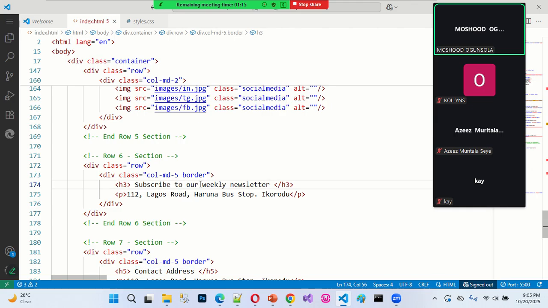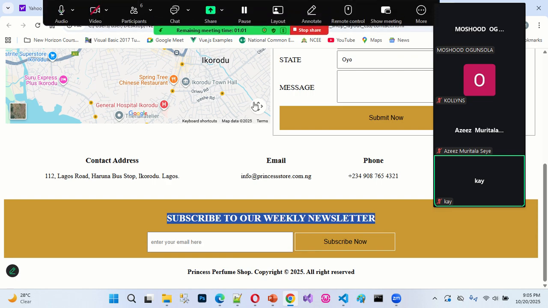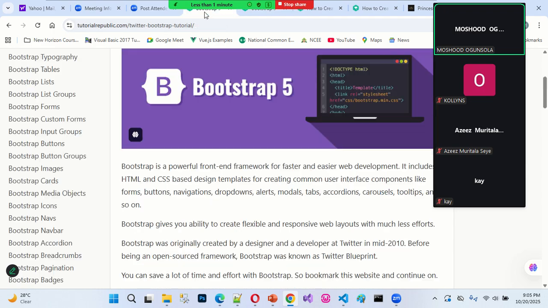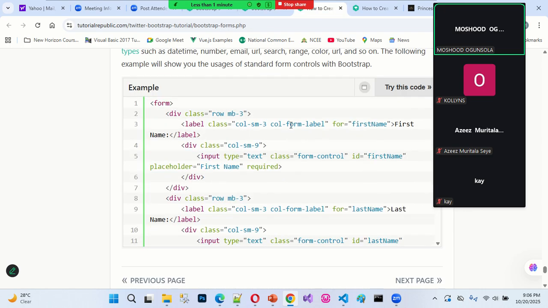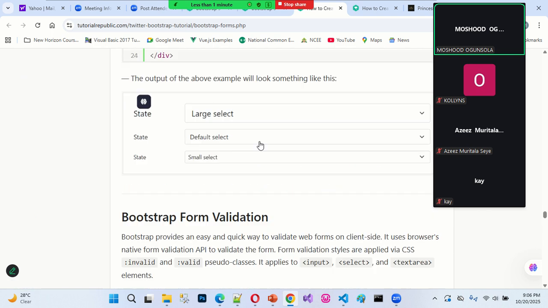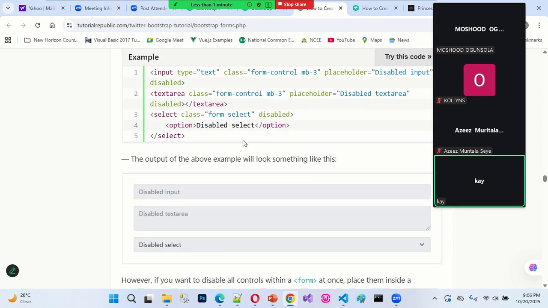That gives us the first information here now. And after that line, that is when we have the form again here. The form is going to have our input element and the button on a straight line. You get it now? When we are talking about creating a form, we are going to use an inline form, because this one looks like an inline style. So returning to my Bootstrap form here now, I'm looking for the inline form here now. Inline means your HTML form element is on a straight line.